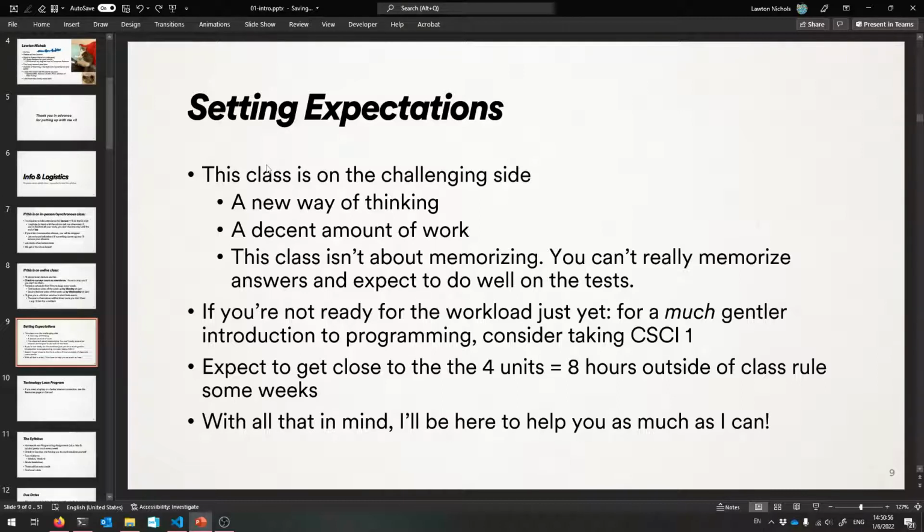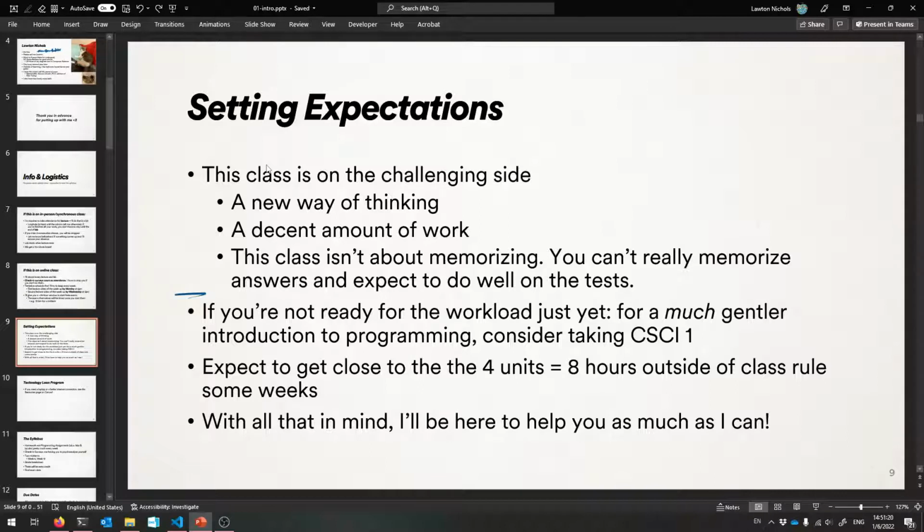The one good thing about all of this is you're going to learn a lot of new stuff, but you're not going to have to really memorize it. So hopefully that seems like a plus to you. You can't really memorize any answers and expect to do well on the tests because it's all going to be you writing a program, and there's a million ways to write the same program, okay? So it's almost like writing an essay in that sense. That's really cool to think about, I think.